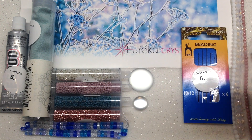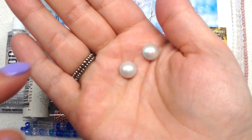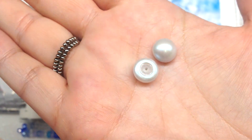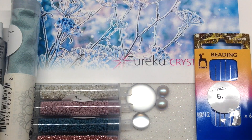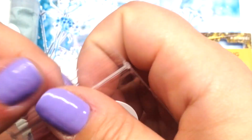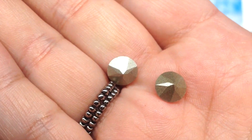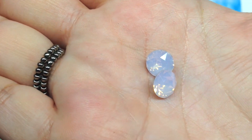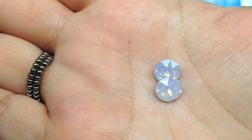Now we're into the Swarovski crystal section. The first bag contains two 10 millimeter Swarovski crystal pearl cabochons — a gorgeous luster, I can see these making a beautiful pair of earrings. A very classic pearl with that white color and beautiful luster on the back. Next up is a bag with two Swarovski crystal chatons, eight millimeters in size — gorgeously sparkly, very milky light pale pink with lots of fire inside and lots of gold coming off the inside. These will be beautiful in some settings we may have received for them.